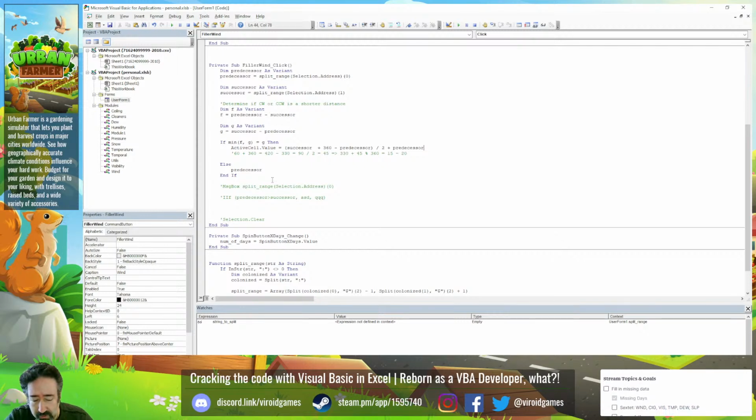Then we want to do modulo 360, which gives us 15. We want to roll this up or down, but right now it doesn't matter. We get 15, and that's a good enough result for us.